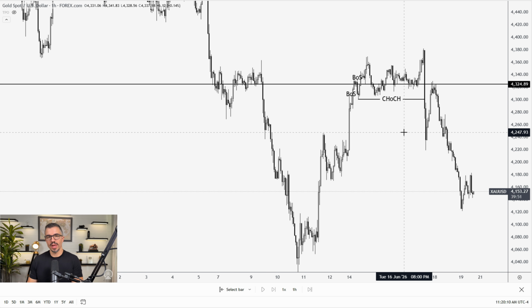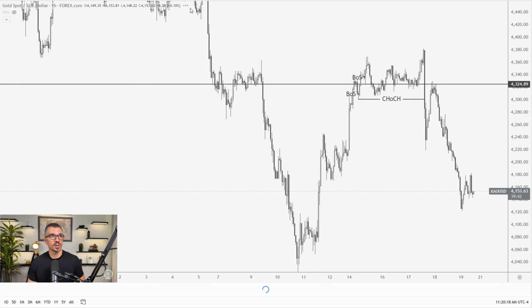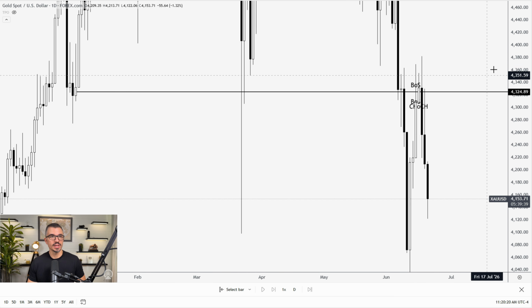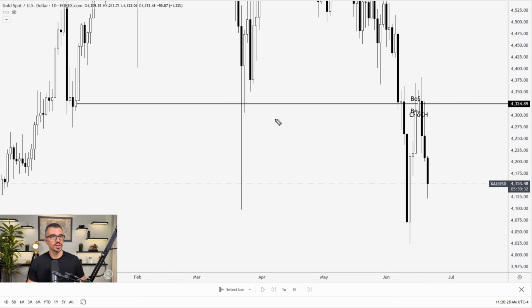So you can see how we have the level in place. We then drop to a 15-minute time frame and use that change of character to not only confirm that this resistance level, okay, let's go back to a daily time frame, that this resistance level up here was likely to hold, but then to also enter short on the retest here. Okay, so really, really powerful stuff.